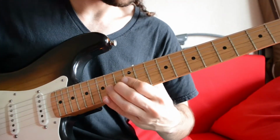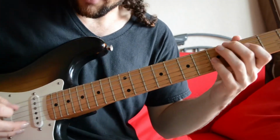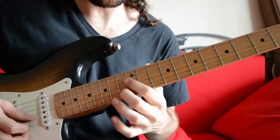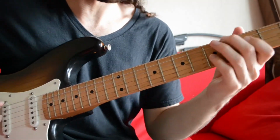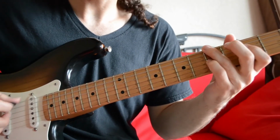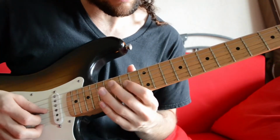Then I hold this note. When I hit that note, by the way, this is when this F minor happens. And then we go to F major. So this note actually just holds throughout both chords. So, still holding. Then we have bum, bum, bum, bum, and that's the next part.